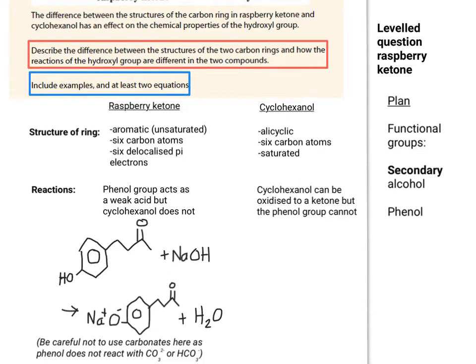So you can put in a reaction like that, but be careful to use sodium hydroxide or hydroxide rather than carbonate as your weak base. So a strong base will react with the phenol, but a weak base won't. So you can see quite clearly that the phenol behaves as a weak acid because it's losing a proton.